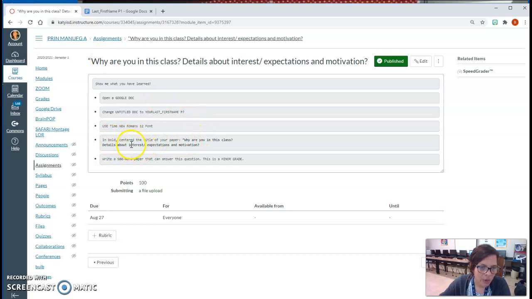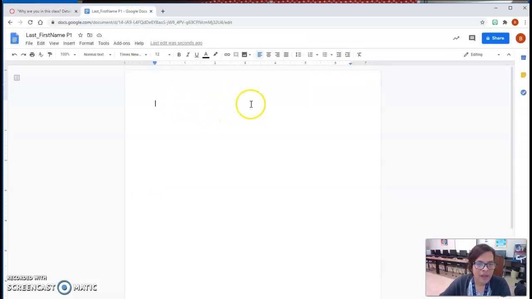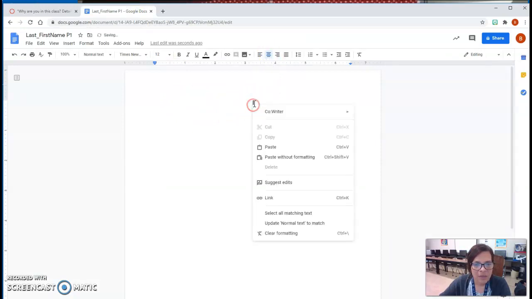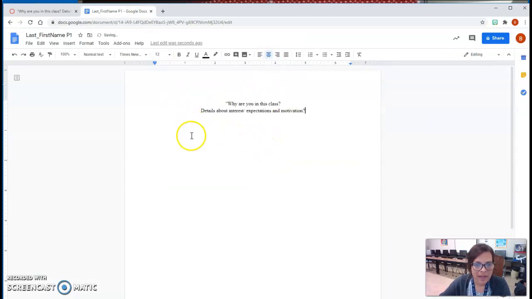Once that is completed, the next thing I want to do is bold and center the title of your paper. I'm going to center, paste without formatting, and bold the title of my paper.